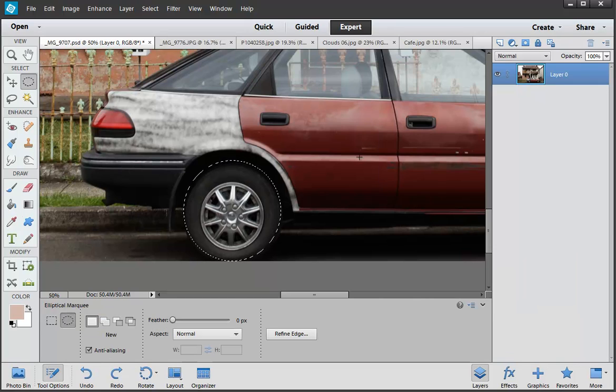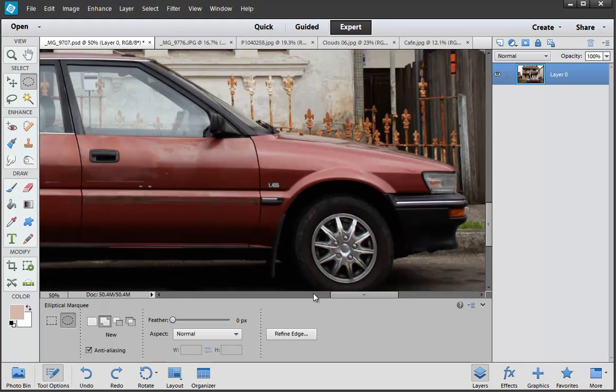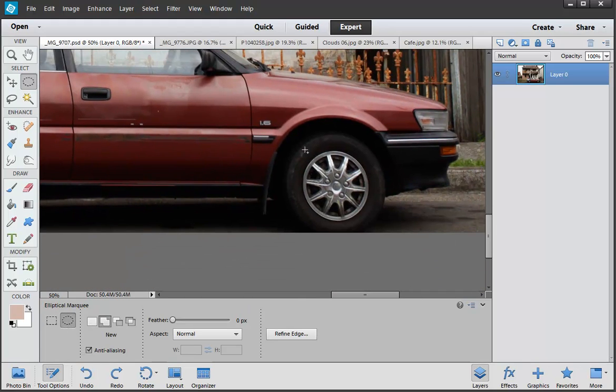So very simple, elliptical and rectangular marquee tool. Now you'll notice along the bottom here we have a couple of other little segments, and this allows me to add to that selection or subtract from it. If I want to add to that selection, I hold the shift key down. Okay, I accidentally chose the wrong tool there. Well done, Robin. I'm going to add to this selection.